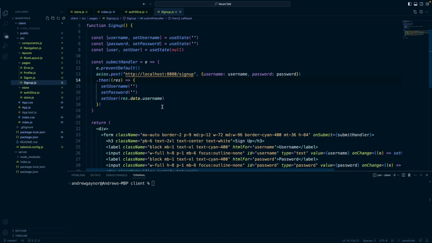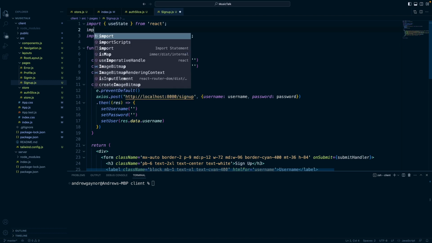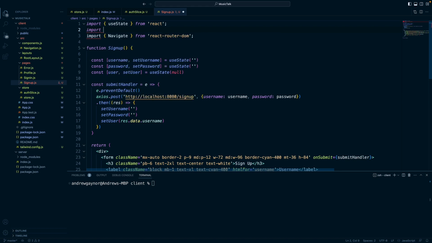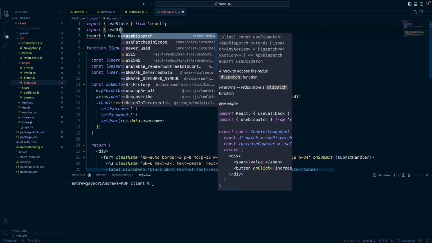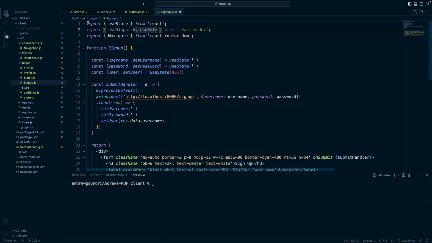So in the previous video, we were doing an Axios post request right in the submit handler on the page, and then setting the user with some local state. But now we will dispatch an action from our React Redux, and then we'll set the global state. So we can get rid of Axios, and we will import useDispatch and useSelector from React Redux.